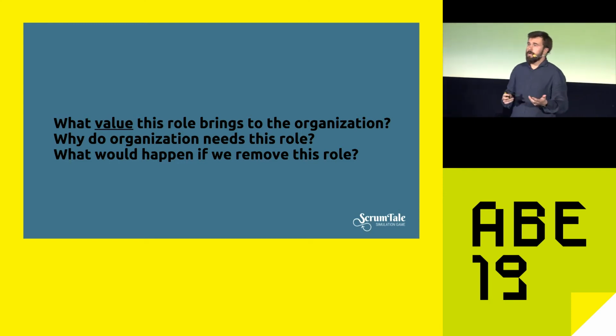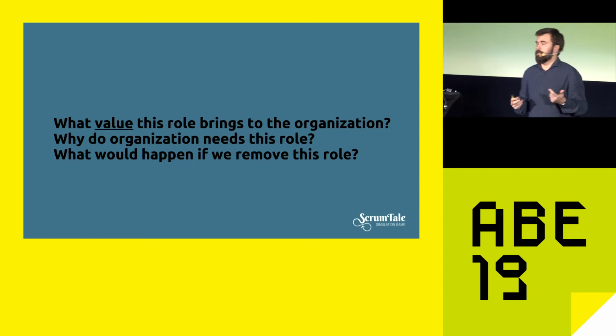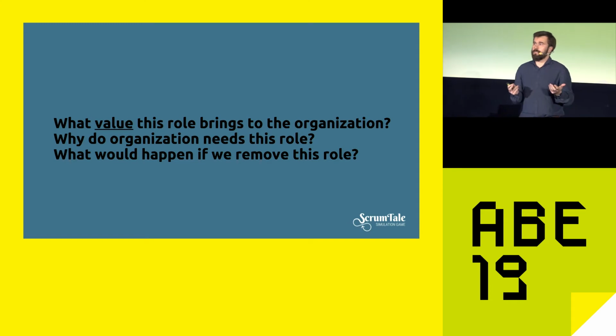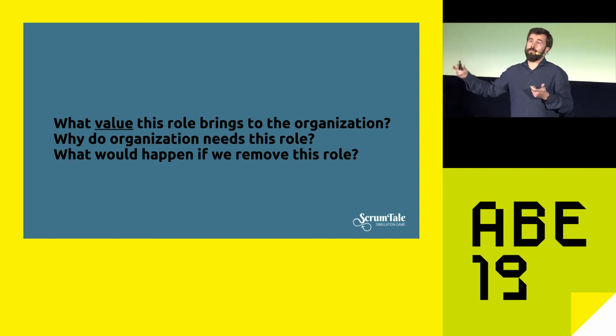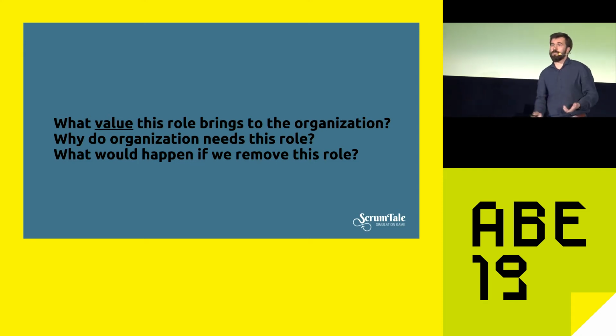Because roles transformation doesn't happen overnight. It's not like, oh, we start Agile so we can get rid of all architects or managers. No, we try to transform those roles. At the end, maybe some roles will be missing, or we get rid of some roles, but we don't want to get rid of the people and the skills and knowledge behind them in the organization. So the purpose.